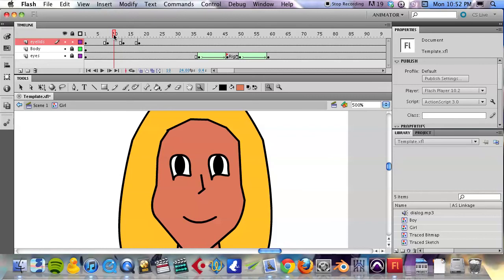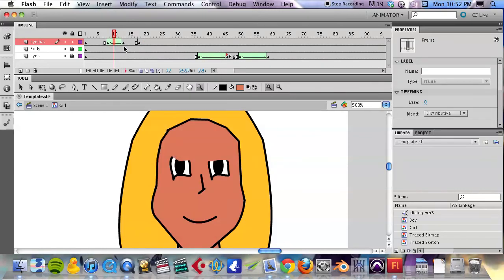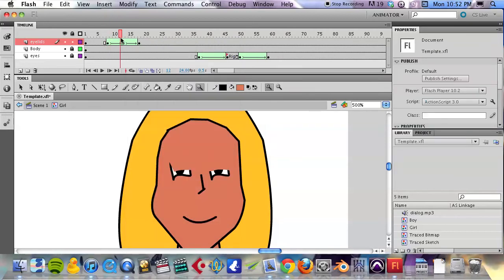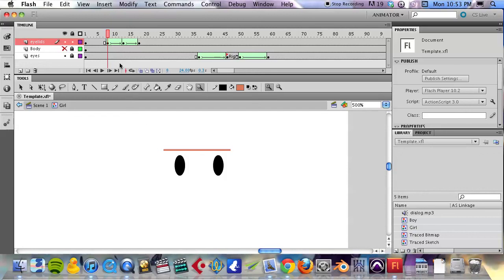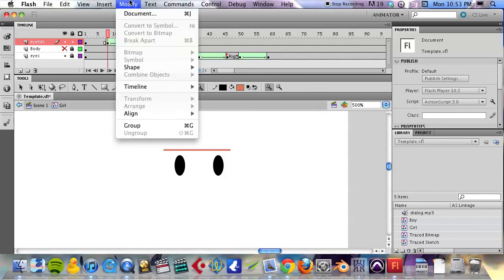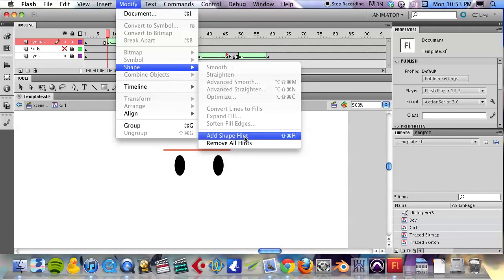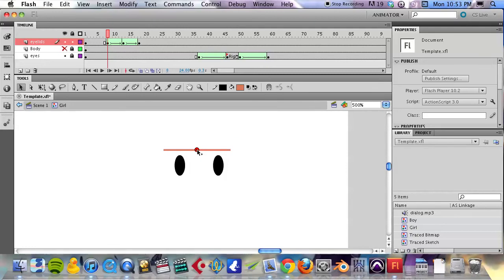And then if I add in shape tweens here, right click, create shape tween, right click, create shape tween. Actually, there's a little bit of an issue here because it's not quite following the way we want it to follow. So this brings us to shape hints. So I'm going to hide the body here, and I'm going to go up to Modify, Shape, Add Shape Hint, or that's Command-Shift-H, which is what I'm going to do from now on because it's a lot faster.